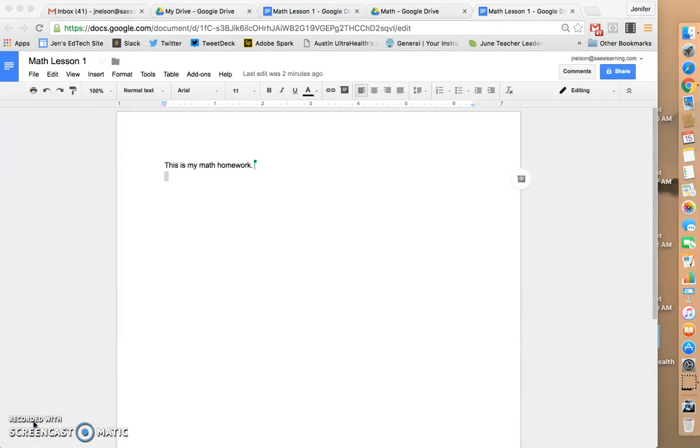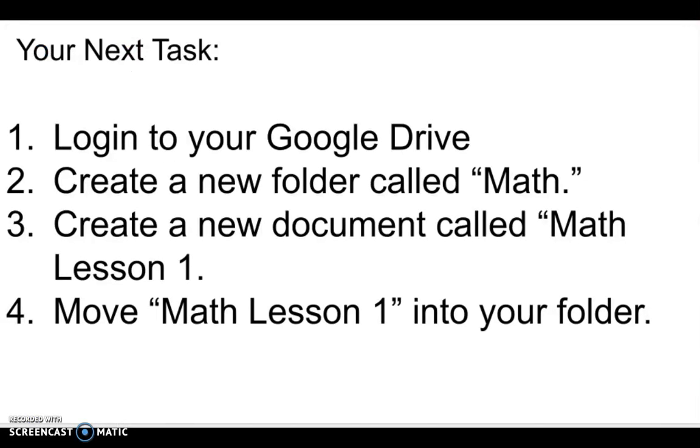Okay, kiddos, you have been exposed to our 4 lesson objectives. Hopefully you now know how to access Google Drive. Hopefully you now know why Google Drive is better than some of the other programs. And hopefully you can create a new doc in a new folder and organize your doc by moving it into folders. Now that you have learned the basics of Google Drive, your last task for tonight for your homework is to do these 4 steps.